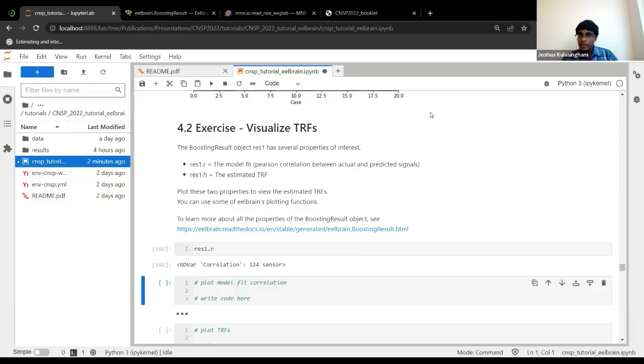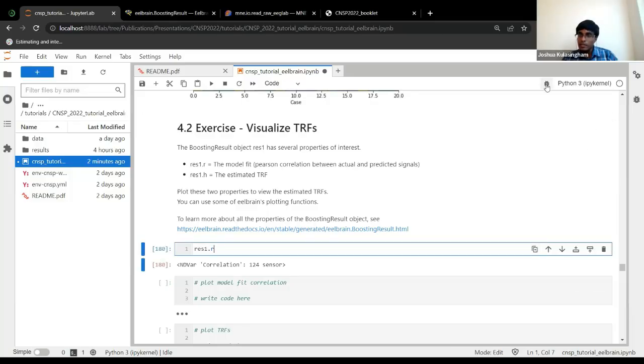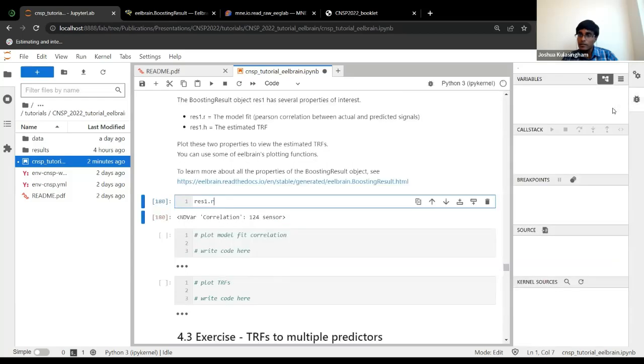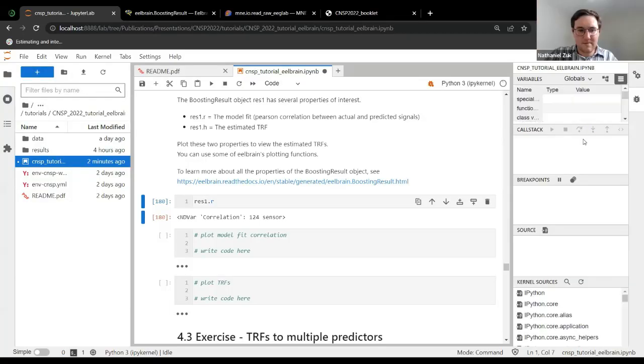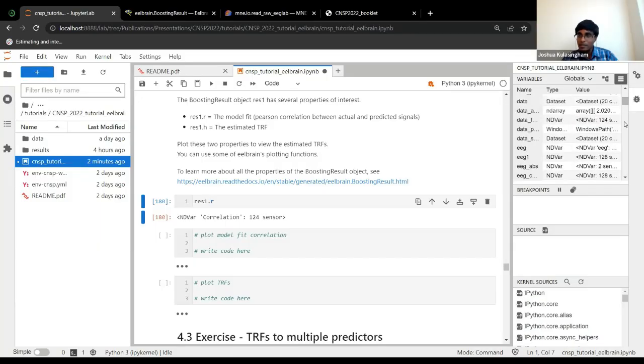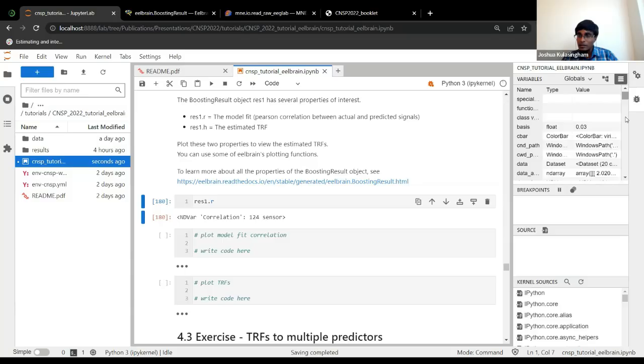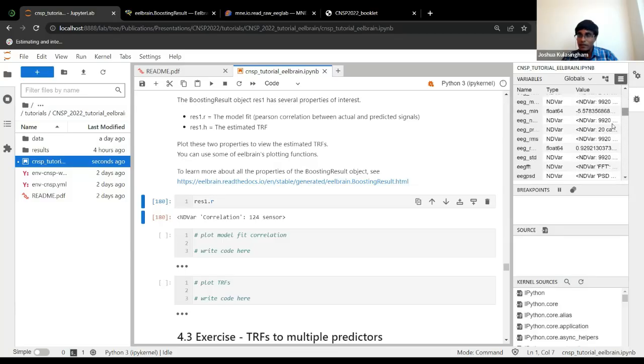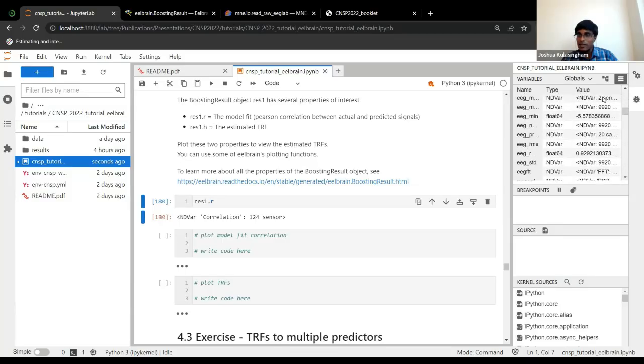By the way, Jupyter Lab now has a sort of variable explorer using this debugger as well. So if you want to take a look at all the variables in your workspace, you can do it. I think this is still a little bit of a work in progress, so it may not be as quick, but you can see all the variables you have and what type of variables as well here. That's just this debugger here.